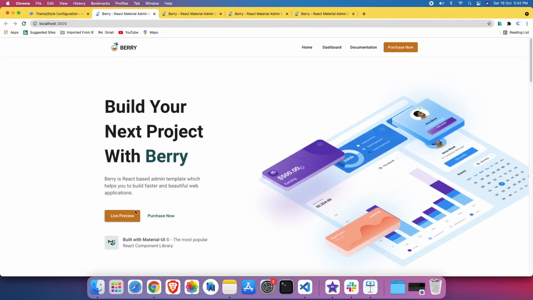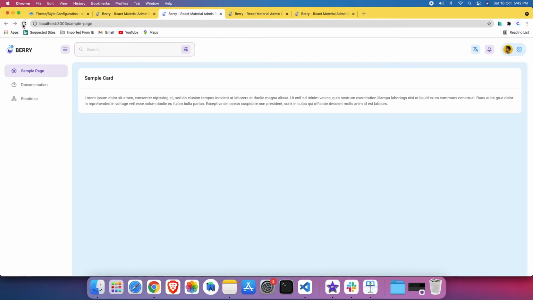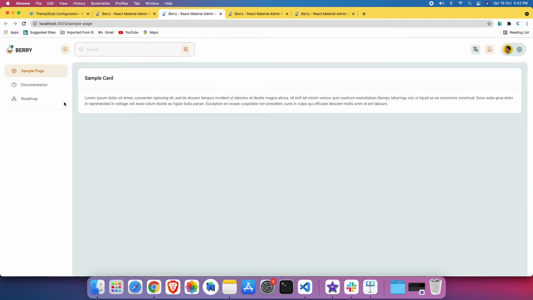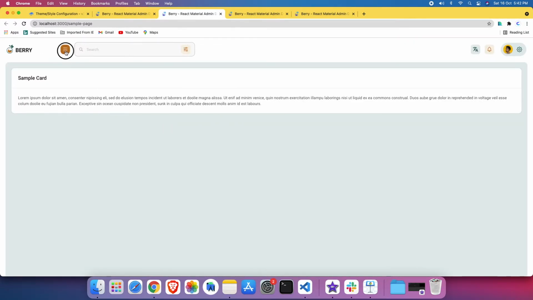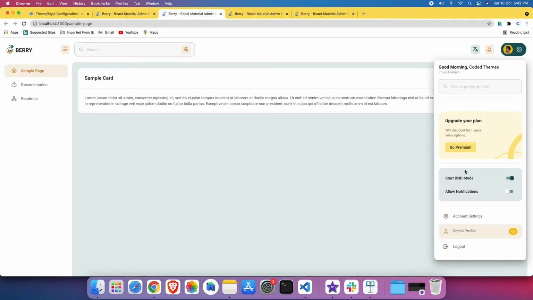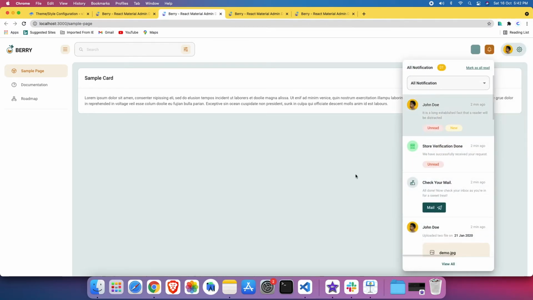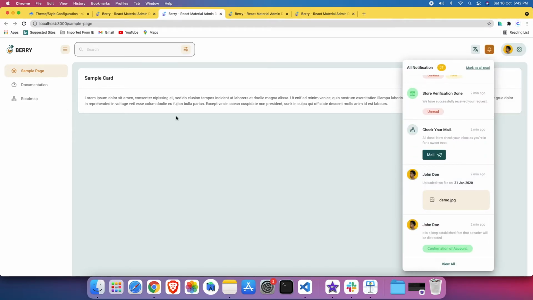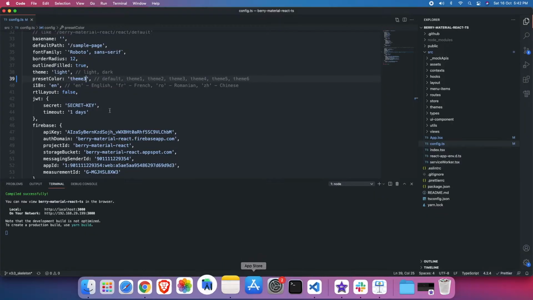See, these colors are changed here as well. This is my home page for the skeleton. The colors and everything have been changed. It is as simple as that. All the color combinations have been changed and applied.